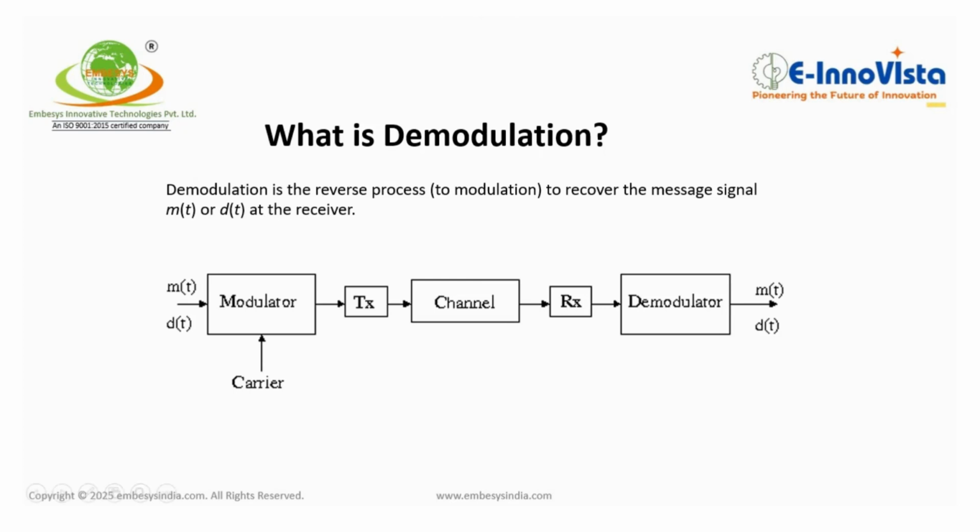And now moving to the next topic, what is demodulation? The process of extracting data from the transferred signal is called demodulation. Demodulation is the reverse process to modulation, to recover the message signal at the receiver. The message signal and carrier signal are modulated by the transmitter and sent over the channel to the receiver end. After the receiver end, the modulated signal can be filtered, removing noise and other information. That's the demodulated signal we can receive.